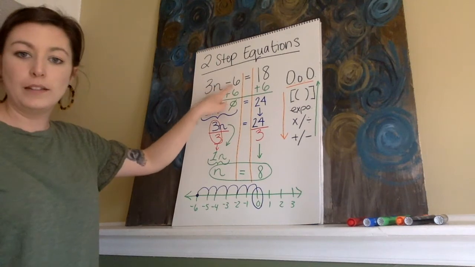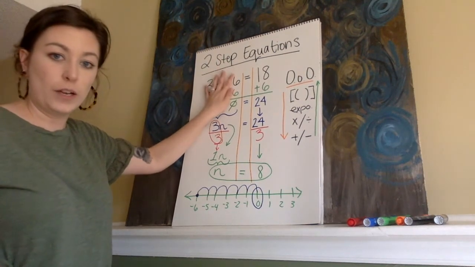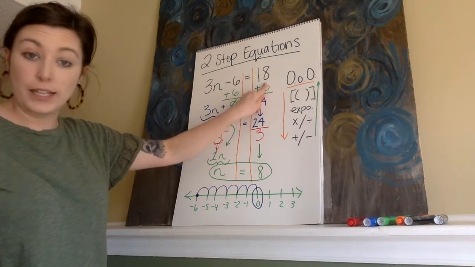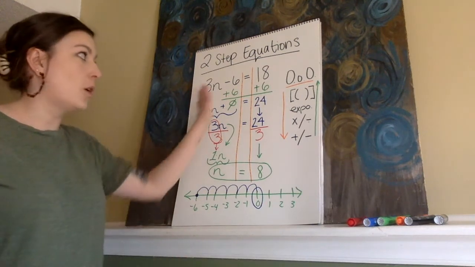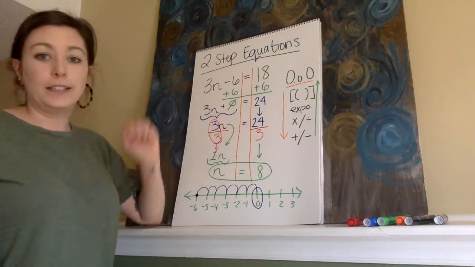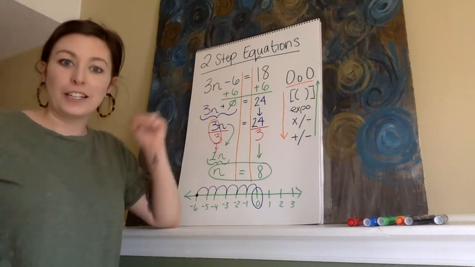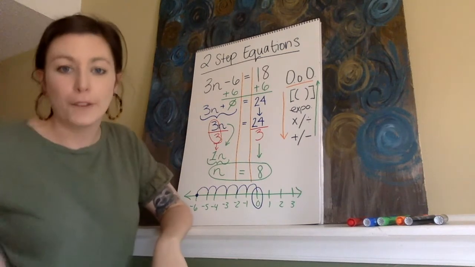24 minus 6 is 18. Is 18, this side of the equation is 18. Is 18 equal to this side of the equation, which is 18? Yes, so we got it, right? Make sure that you always do your check step at the end, because if you made a silly error like I did on the first 3 tries of this video, then you can check yourself and you can be like, oh wait, what did I do here? So always remember to finish up with a check step.